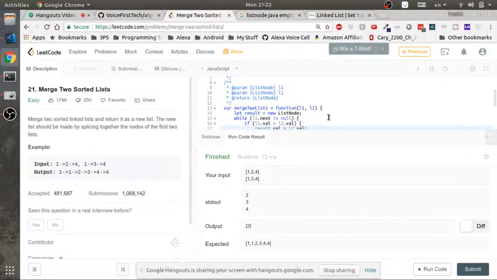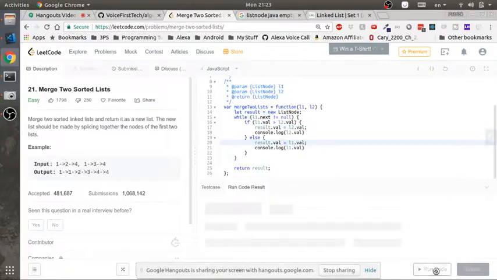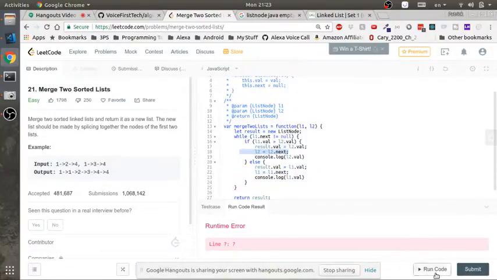Okay, we're back to an output. So that doesn't really make sense to me. We get 2 printed and 3 printed and 4 printed. Let's get rid of this. Okay, it runs forever. So this progresses the code.